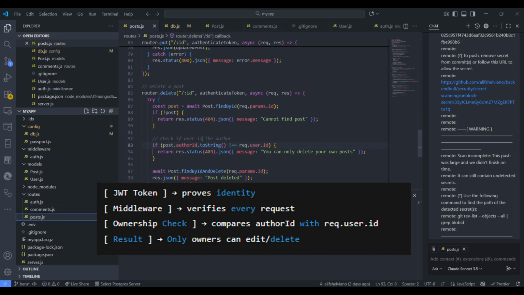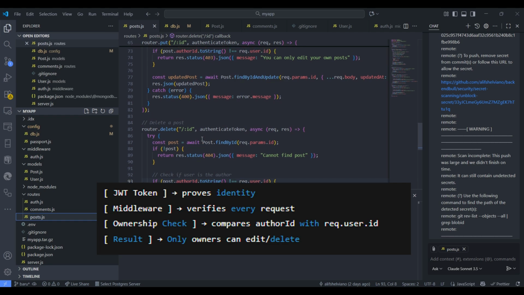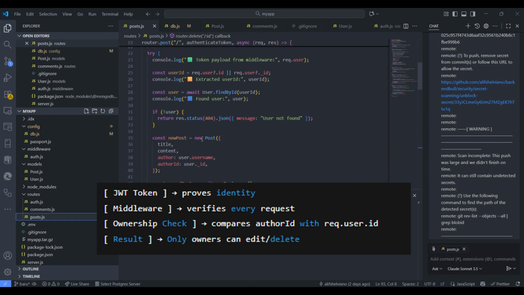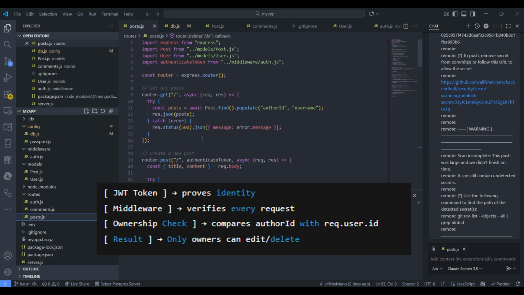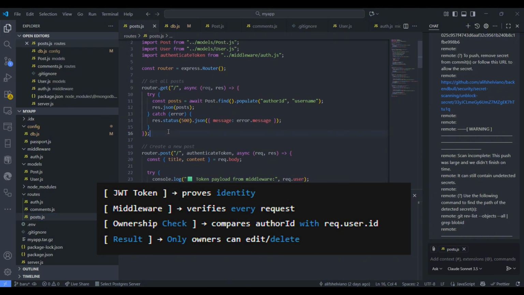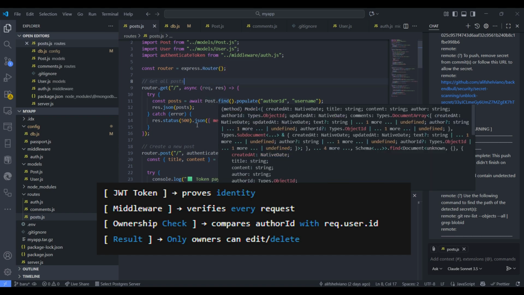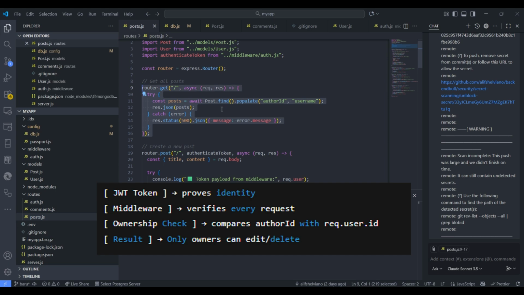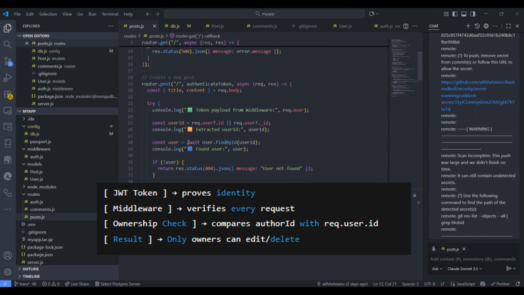It's in the routes folder, post.js. The GET method fetches the data. For example, if you're not yet logged in, you can see the data by populating the author ID of the post.